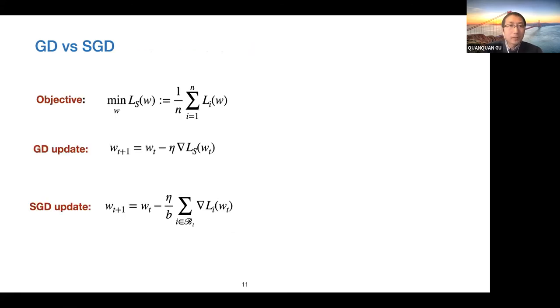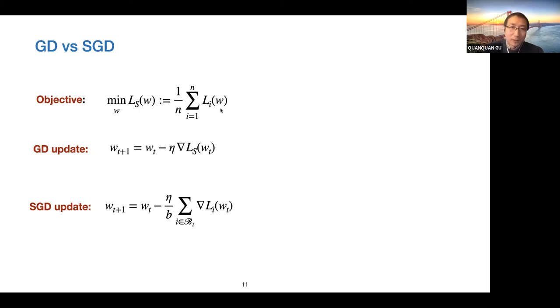Okay. Now I have talked a lot about gradient descent and stochastic gradient descent, but I haven't told you the specific form. So just in case some of you are not familiar with the mathematical form of gradient descent and stochastic gradient descent, let me define them formally on this slide. So we want to minimize some objective function L_S(W), where W is the optimization variable, in the form of a finite sum, a finite average, of L_i(W). Here each L_i can be seen as, for example, the loss function associated with the i-th training data point in the training data set. This is called an empirical risk minimization problem.